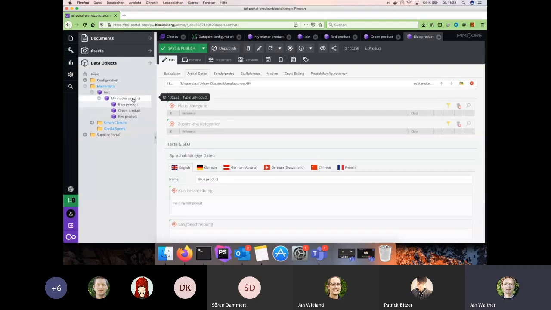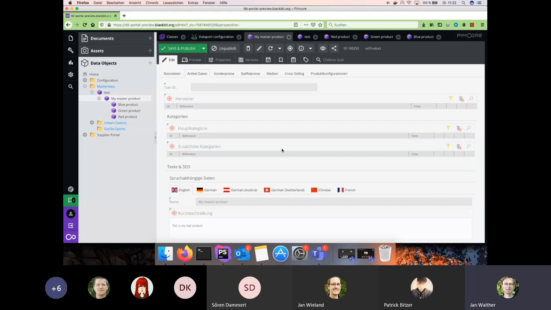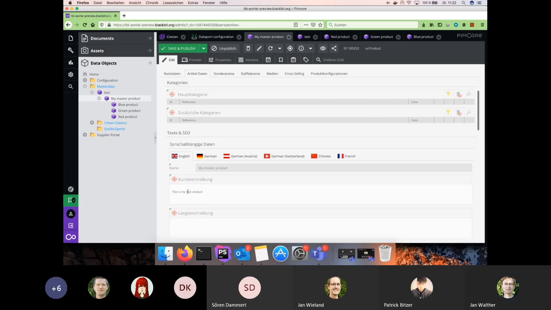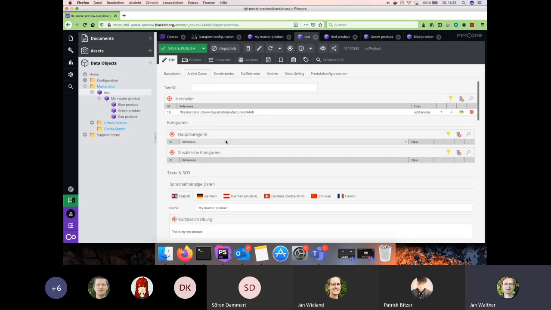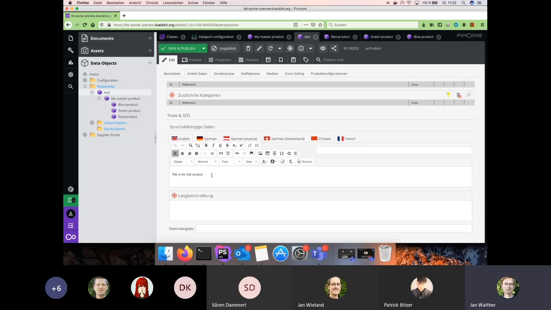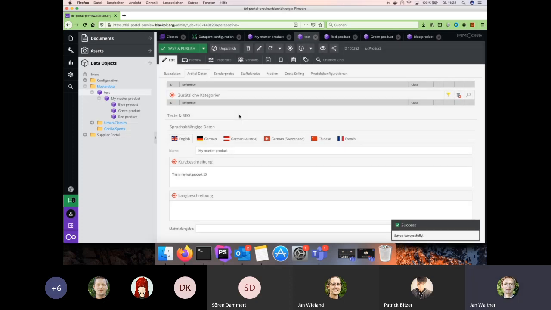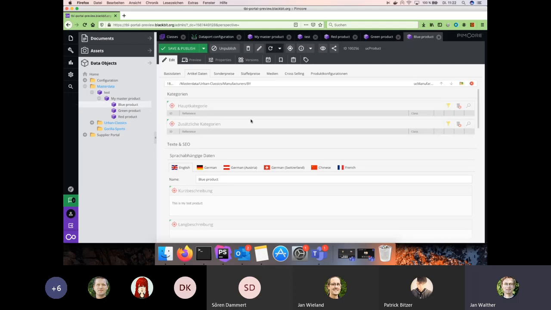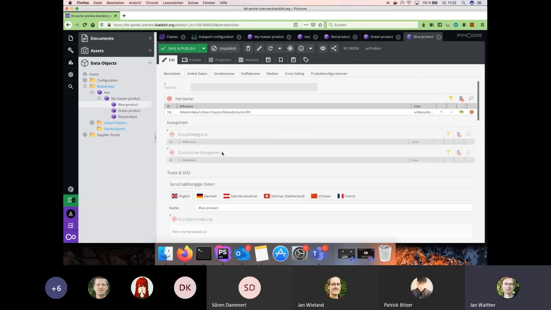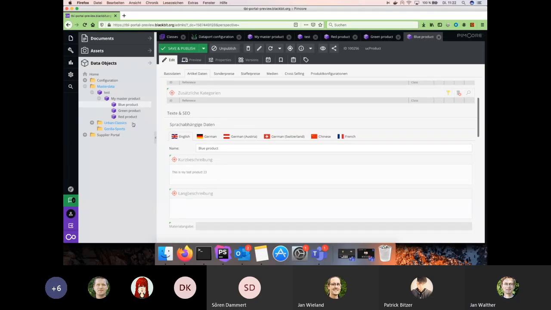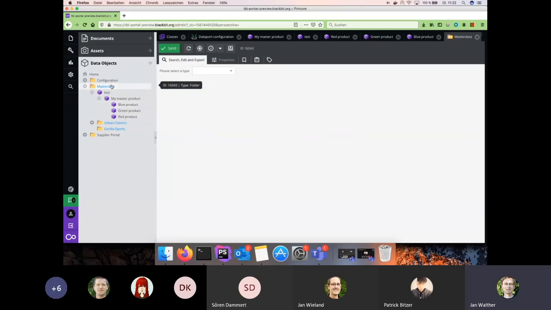And now if the customer wants to change the description, he can just go here, and this will not work because there is a mandatory field somewhere, but he could enter it here. Oh, it does work, okay. And it gets inherited to the child products. So he doesn't have to use the mass editing in the grid.